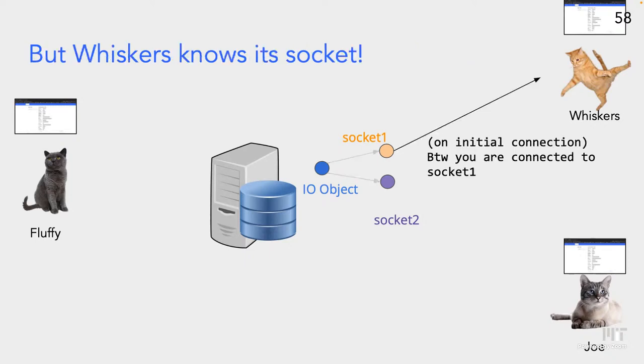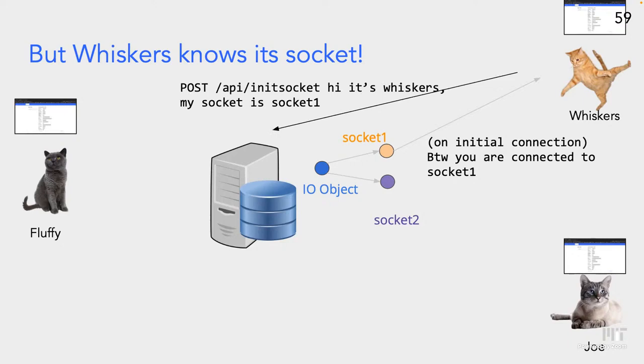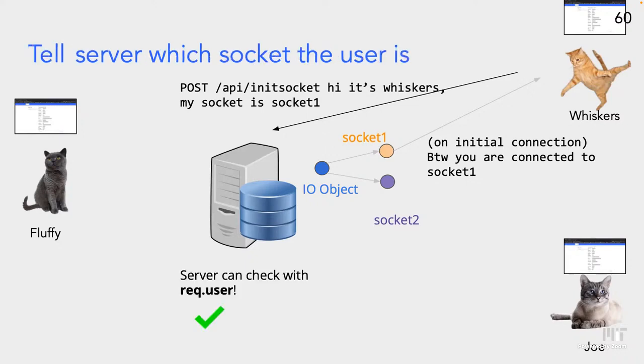The same way here, you, the client, actually remember your socket number or your socket ID. So when you are first assigned a socket, you know the identity of that socket, and you can then tell the server, hey, it's me, here's my socket ID, and you can write me down in your database so that you can communicate with me in the future. After you do that, the server can then check what we call the request.user and look at your ID and find out what socket you're on. And so we do this thing with socketManager.addUser, which adds you with your socket ID, or your specific socket, so the server can remember whose socket is whose.